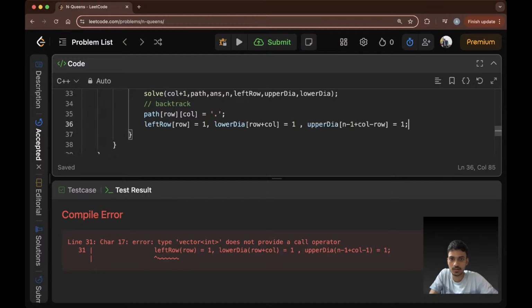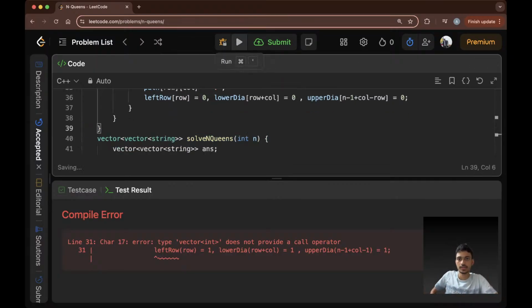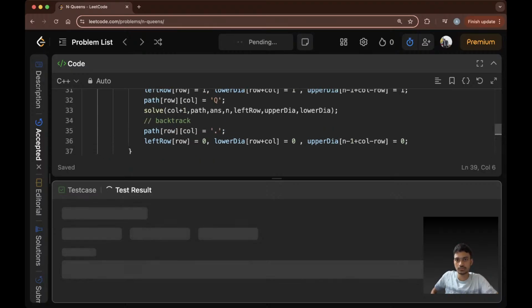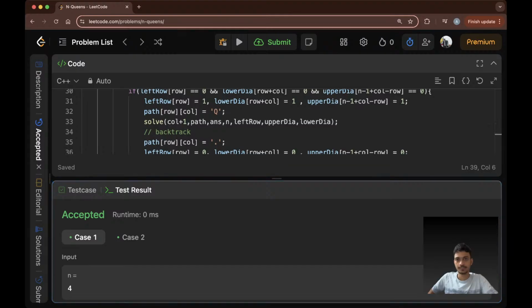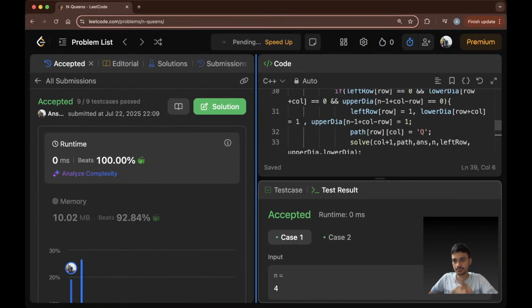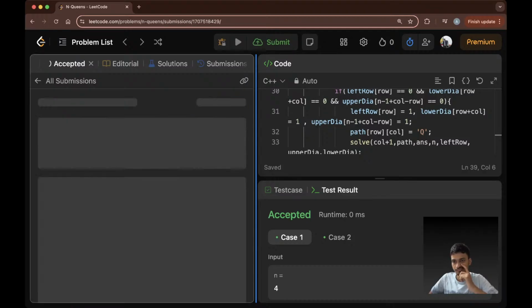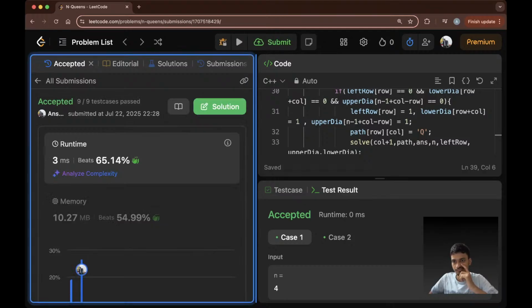So make it 0, 0, 0. Let's see whether it is solved or not now. Yeah, it is solved. Memory is efficient.